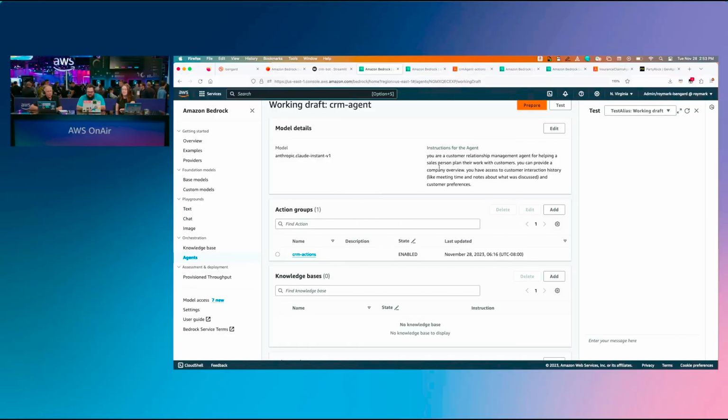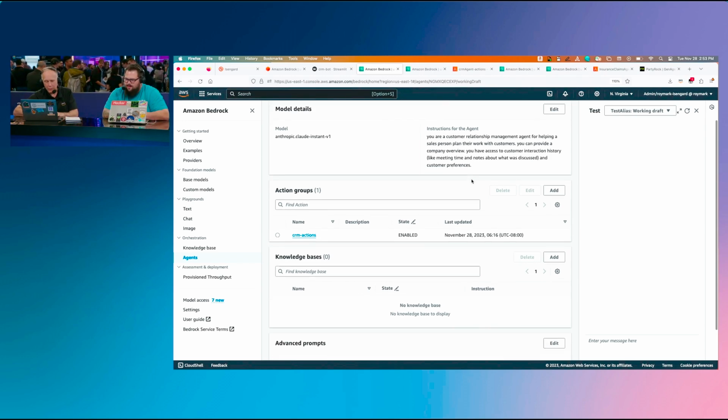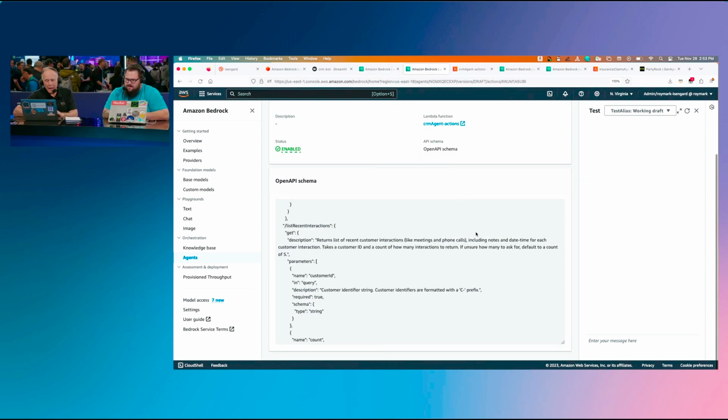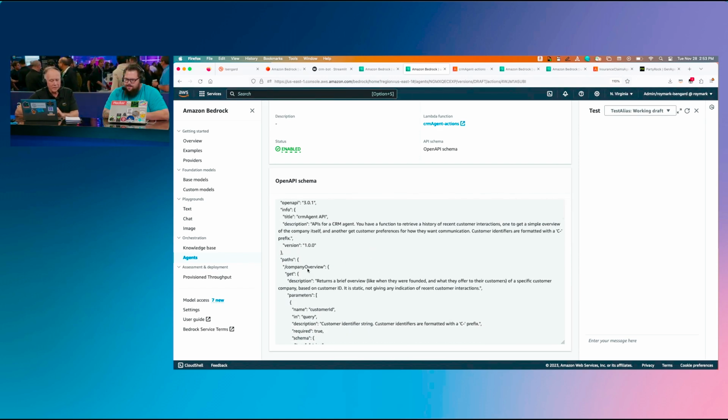Now, you said you're going to show us the actions that this agent had accessible to itself. And what consists of an actual action? Are those like data sources or integrations? You're such a good interviewer. So here, this is an example set of instructions that I gave for this CRM agent. Hey, you're an agent, you help people work with their customers, you can get access to company history and so forth, right? And then you can drill into the actions themselves, and you describe those using a schema. So if you've ever looked at REST interfaces or APIs, this will look familiar. You probably have more than I have.